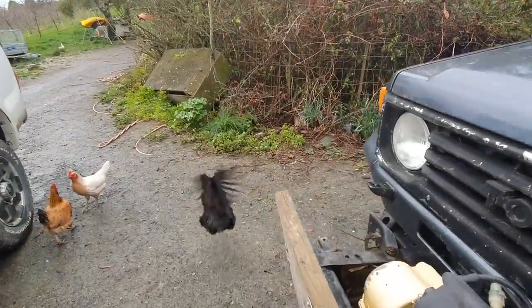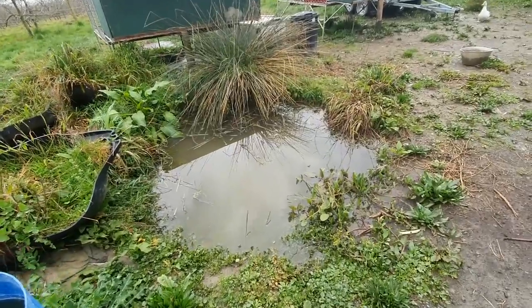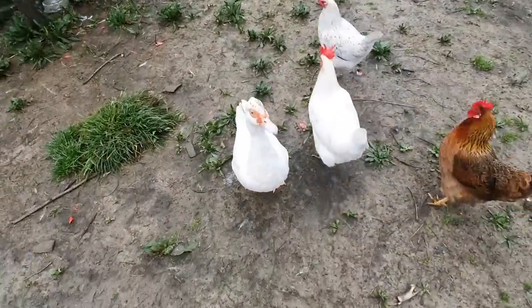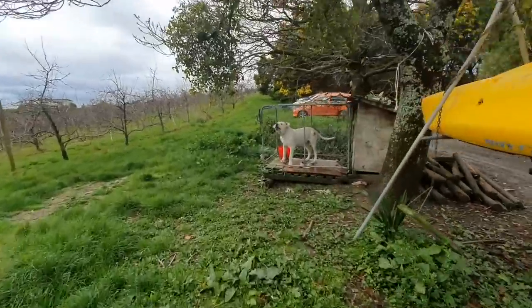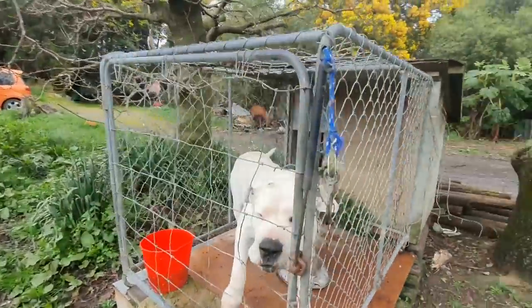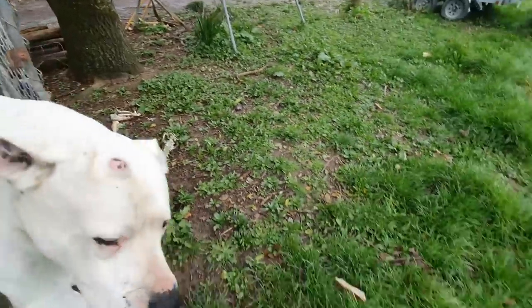Move along, come on. Holy cow, we got some rain last night. I know someone will be happy about that. Ducky will be happy about that, won't you? Bruno! How you going? Good boy, hey? Come on. Where you go?